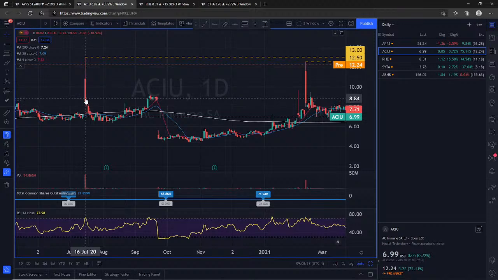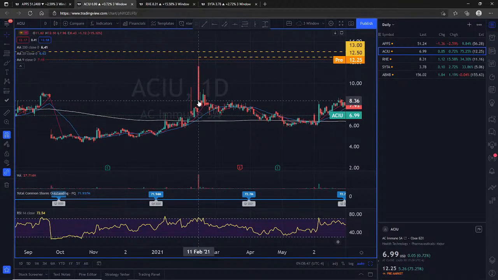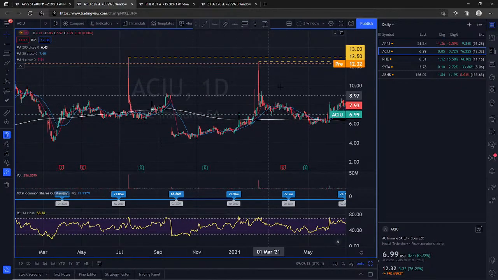And so then it spent the next few days just kind of bottoming out. Gapped down, found some support around $5 or so. And you can see here on the 11th of February, opened up at about, I'd say, $11.58, ran up to as high as $12.50, and then spent the rest of the day crashing back down to $8, we'll call it. A close at $8.50. And it sells off. So these are real flash in the pan kind of days.